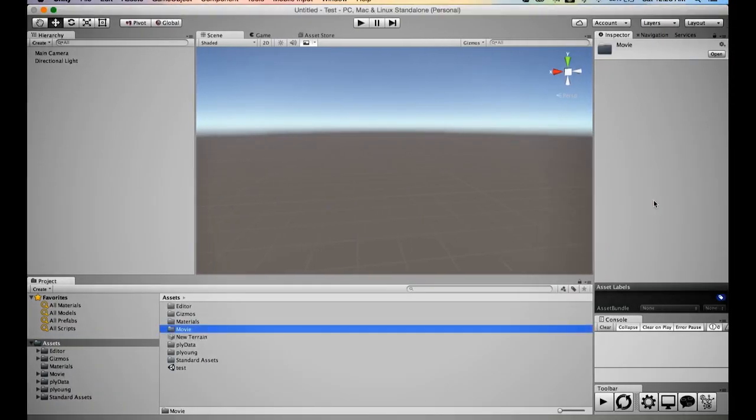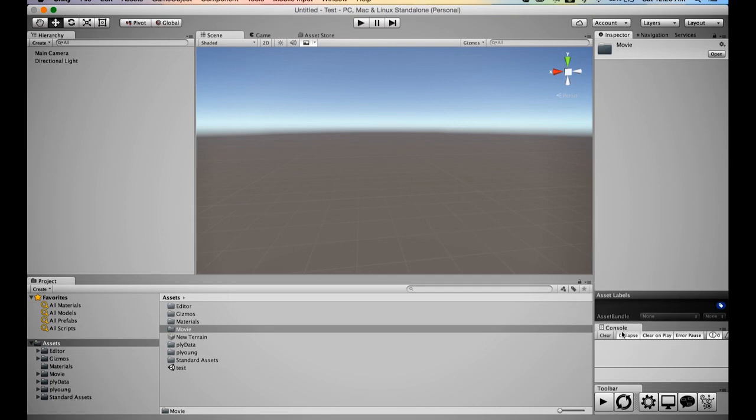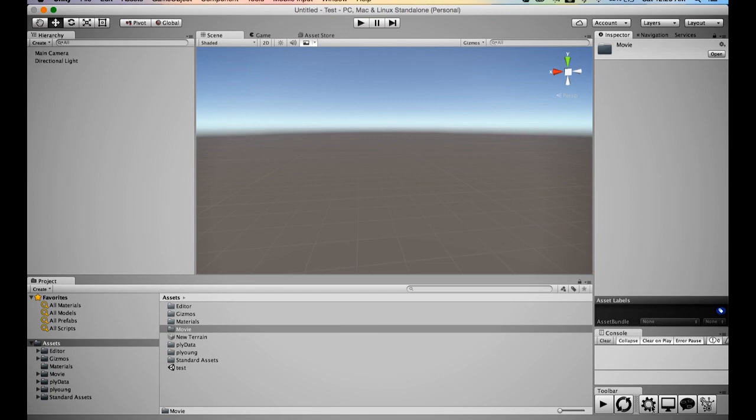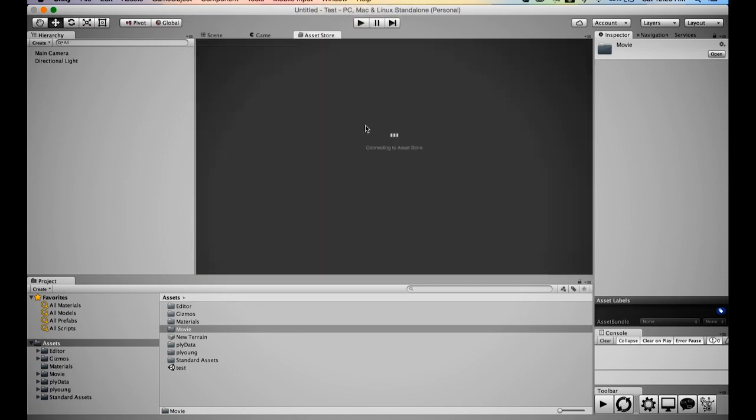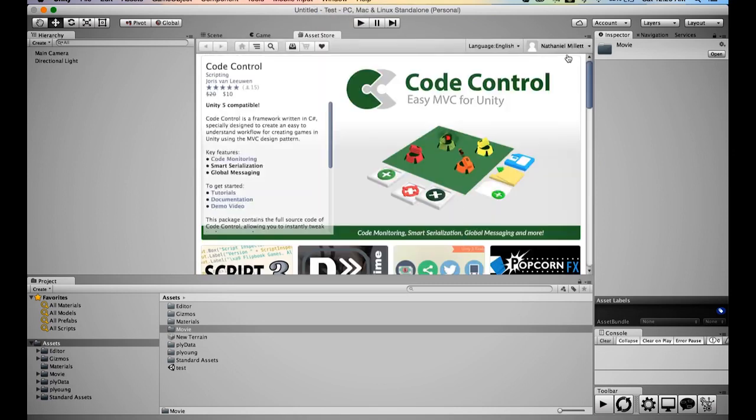So let's go ahead and get him set up for Unity, which, if you're not familiar with Unity, it's a free gaming engine. It's basically how I develop my games. I'm using a gaming platform called Plygame. It's for about $50 in the asset store. If you come here and just search for it.